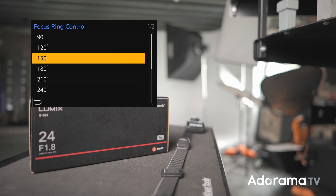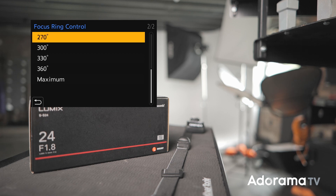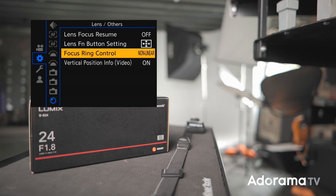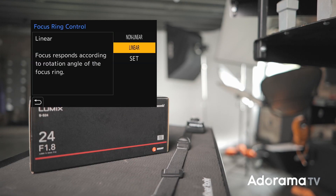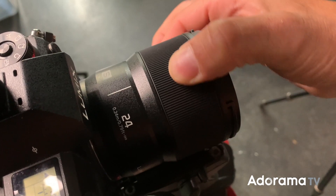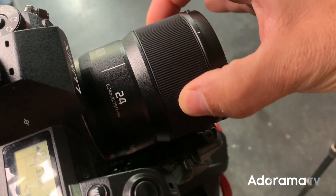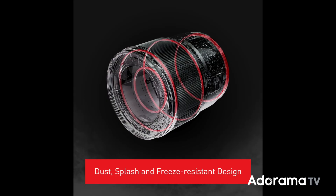All of these lenses have the same focus ring diameter too, so you can set in your camera the position of the manual focus ring angle, giving you uniform focus ring operation from lens to lens in manual focus mode. However, that is a Lumix-only feature and you won't get that with other L-mount systems. You can also choose whether the lens focus ring adjusts based on how fast you turn the ring or the distance you cover — I did highlight that recently in my video about the 85mm f/1.8 that was released last year.